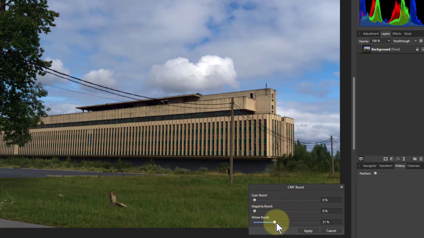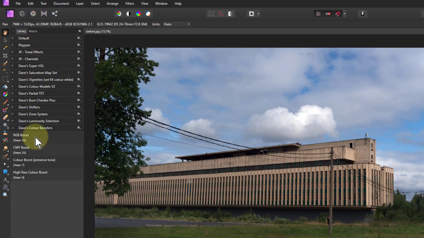So if we turn these down and you turn up the yellow, the building goes up, but also the grass goes up as well, and the cyan will bring up the sky. Magenta, in this sort of picture, is often a supporting colour, so it has a subtle effect. You can turn that up. It doesn't seem to do much, but it does a little, which can be all the difference.